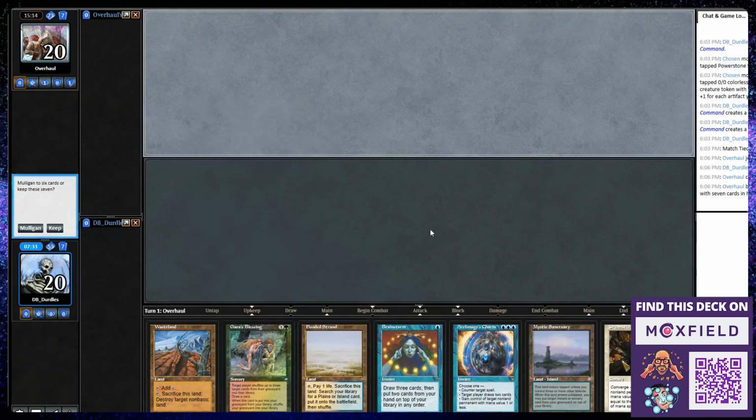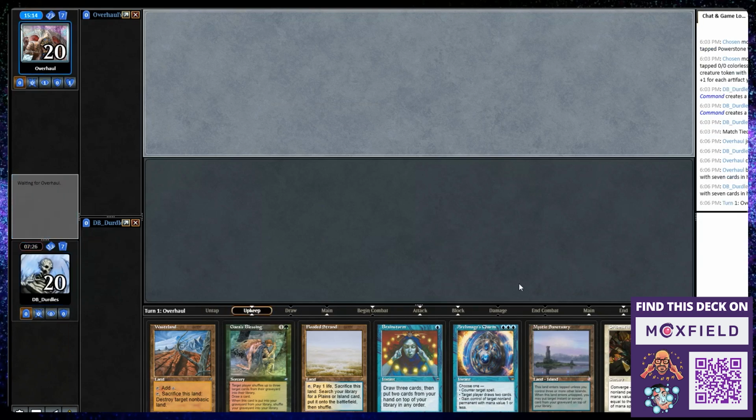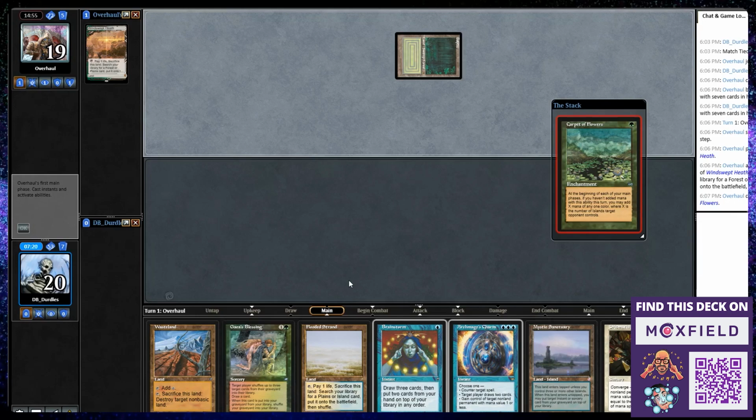And if they don't Duress us on turn 1, if they try to go thing on turn 1, then we can go Brainstorm and slow roll it, and then we can Prismatic Ending on the following turn after we hit some land drops and clean up our hand. So I'll keep it. It has everything we want, even though it's all fragile. Carpet Flowers, great. We're going to Prismatic Ending that.